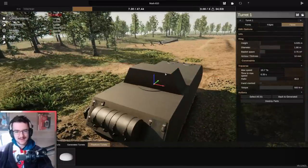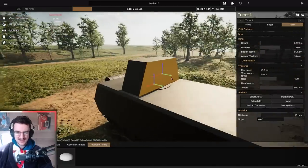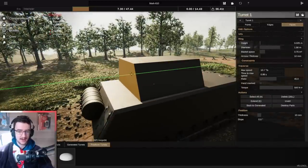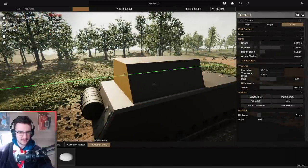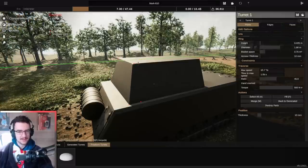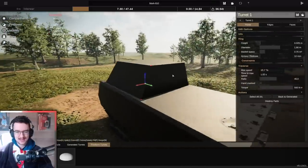We're then going to go to faces. We're going to grab this one, and bring it up. There we go. And then, essentially, this is quite long. This is also quite long. I don't know whether there's an angle on the back. I have a feeling there is. So we're going to bring this backwards a little bit more. We're then going to grab this guy and send it forwards just like this. Grab that guy as well and do this. There we go. So that's the rear.